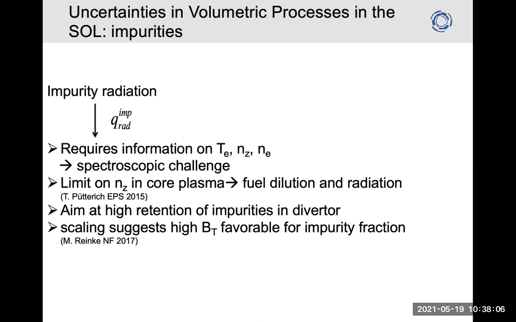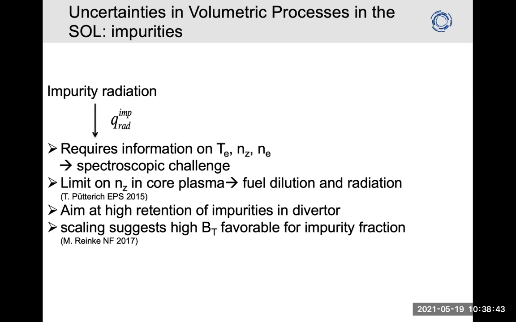We discussed some general issues last time regarding what we want to achieve overall in this lecture. So I explained to you that the particle flux to the target is determined essentially by the pressure of the plasma at the target. And the power flux to the target is essentially the product of the pressure of the plasma at the target times the square root of the temperature at the target. And in order to reduce the power load and the particle load, which is itself then relevant to erosion to the target, there are two ways.